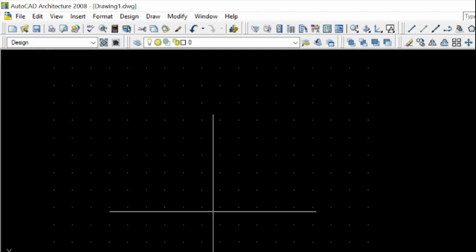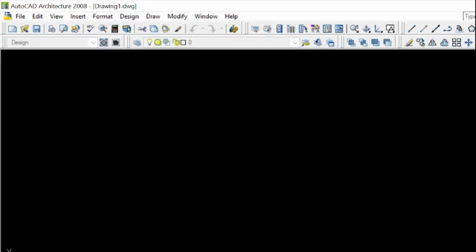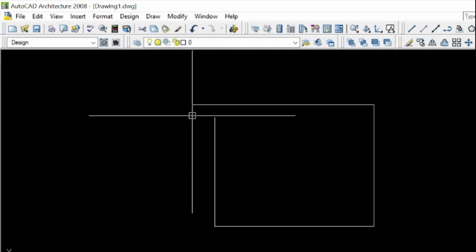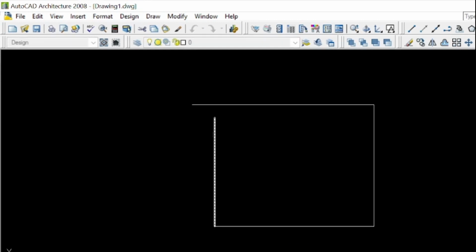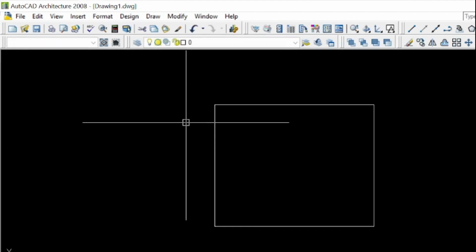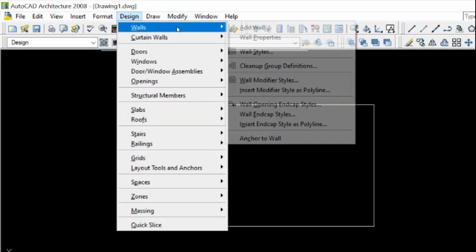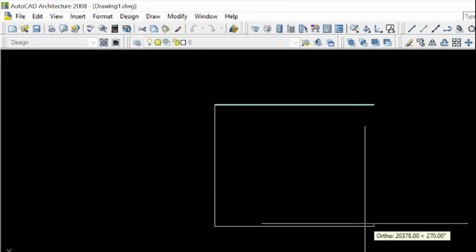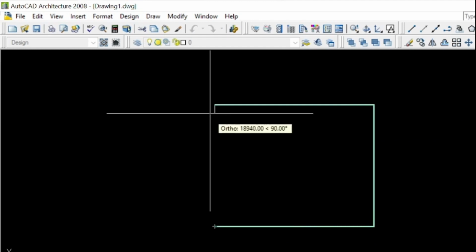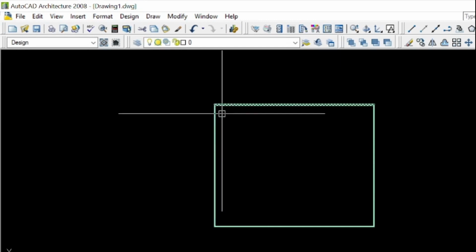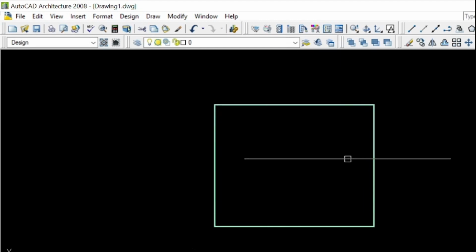Let me show you an example. We have this square here. Let's say we have this room. Let's call it a room.